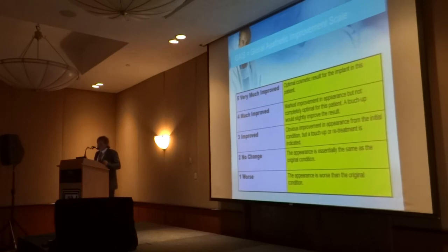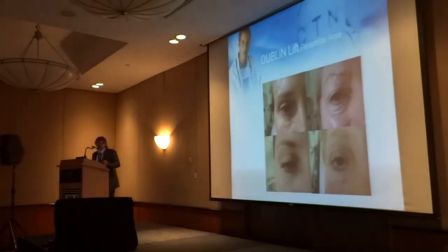These would be typical examples after the Dublin lift. I included this one because she was one of my problem patients — because I used the platelets too strong I ended up with clumping for quite a while. After about four to six weeks I put in very dilute dexamethasone to free it up. There is a fascial plane underneath the eye that normally the fat pad herniates into, and if you put in quite strong plasma there I think it gravitates down and forms collagen in the bottom middle area. Out of 27 patients just two did this. This other result here is a fairly normal result for most patients.